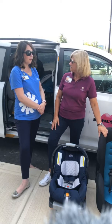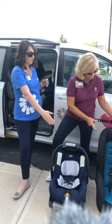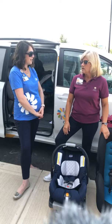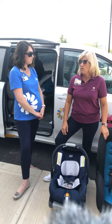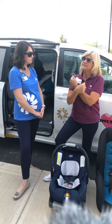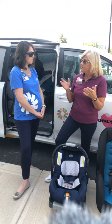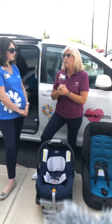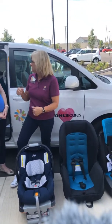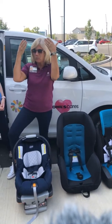It's interesting what you said with the height, that it's really their head that you look at. When they're still rear facing, their feet are kind of dangling a little bit. Is that okay? As far as the legs go, if you're rear facing and you're concerned about your child sitting Indian style, here at Dayton Children's we are always concerned about a child's safety, but we would say that it is simpler to repair a hurt leg than it would be to repair the brain. This is to protect the brain.